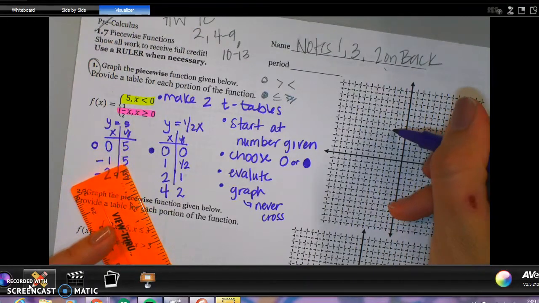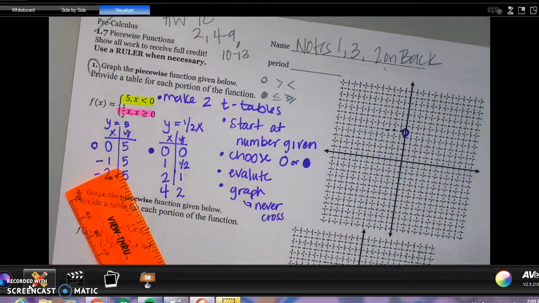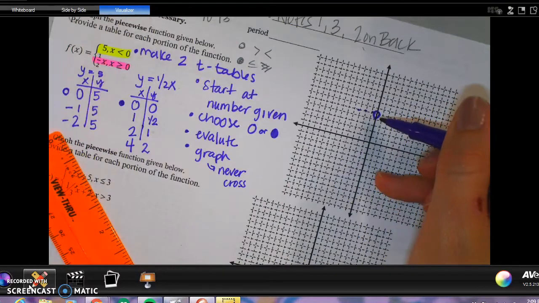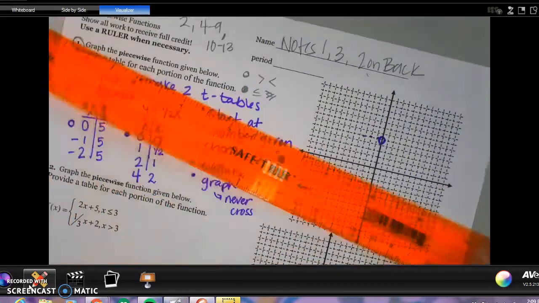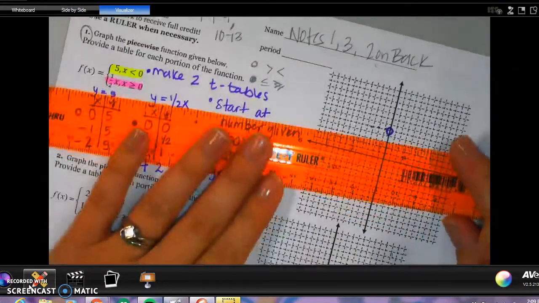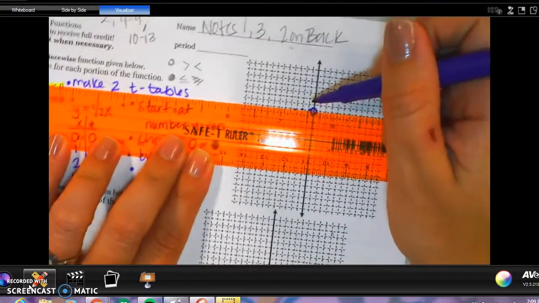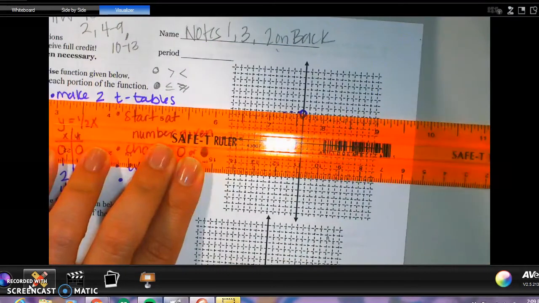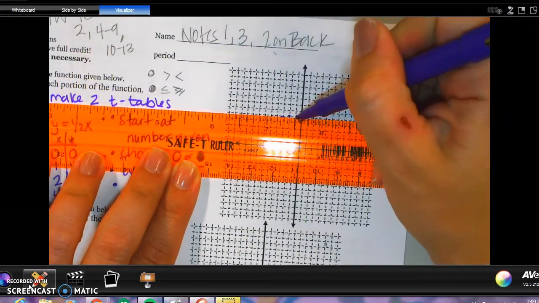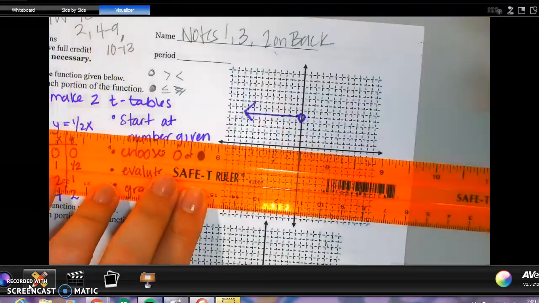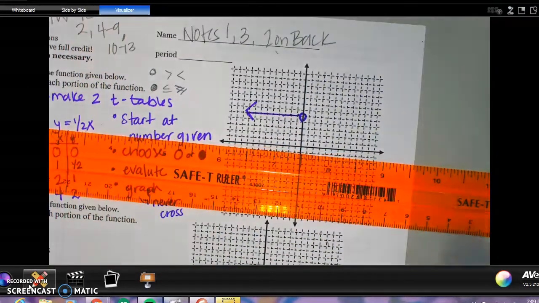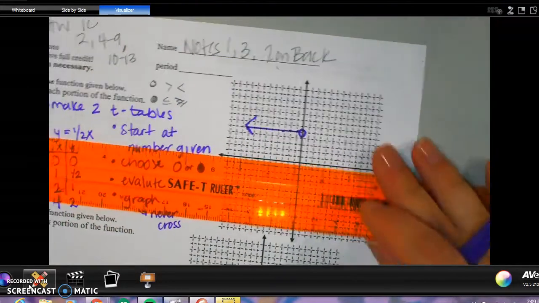Then I'm plotting these other points here, and this is the way it continues. So if you think of it this way, it starts here with an open circle, and then it's moving to the left. So what I need to do when I draw is start directly at the open circle. I hope you guys see this. You can zoom in a little for you. And then I'm going to draw only to the left. Okay? I'm not going anywhere past my open circle. You will see that it touches my open circle, and then that's it.